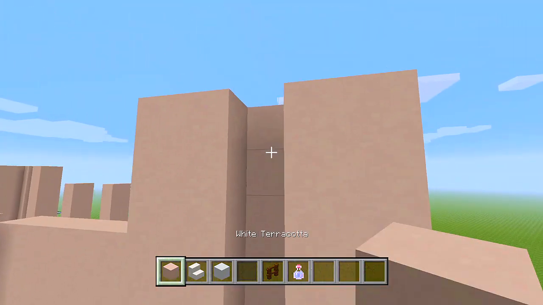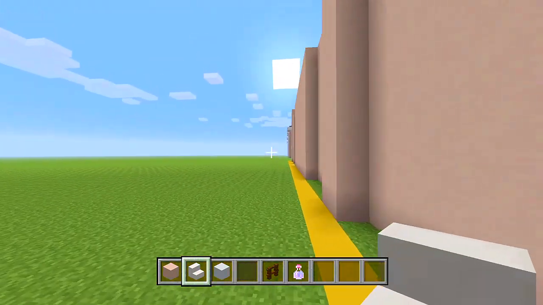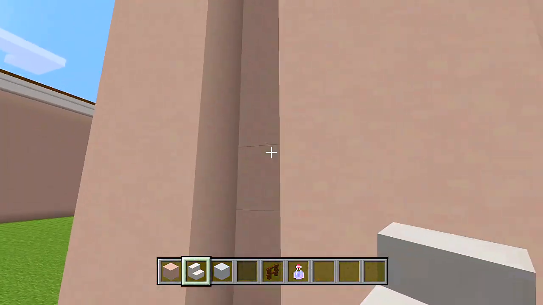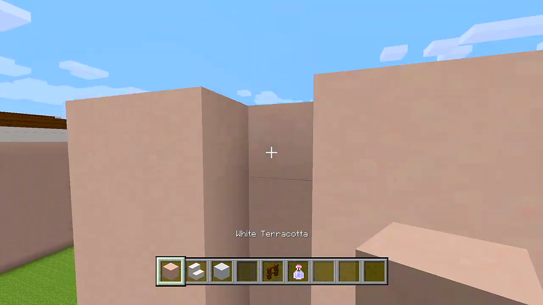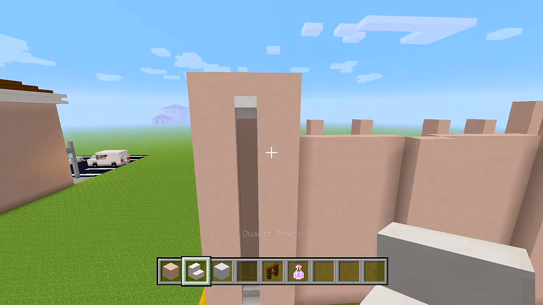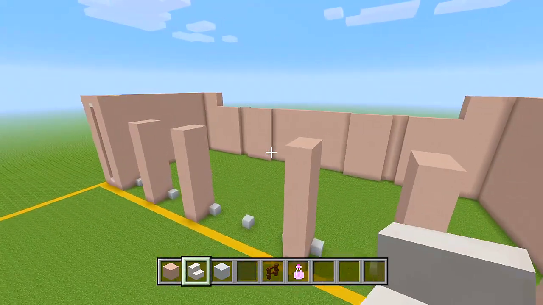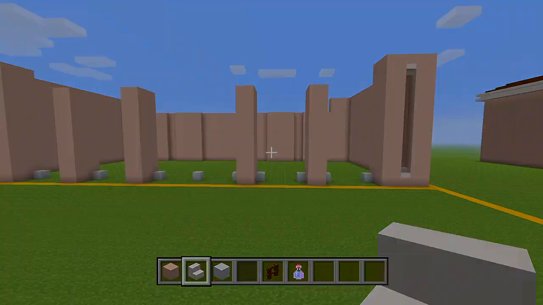We'll do the same thing. And then one more time over here. Alright, there we go. Now, let's head back onto the front and we'll start doing the windows.